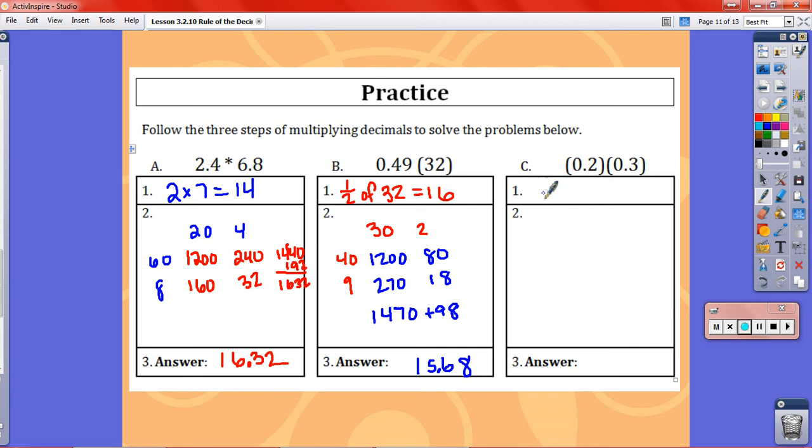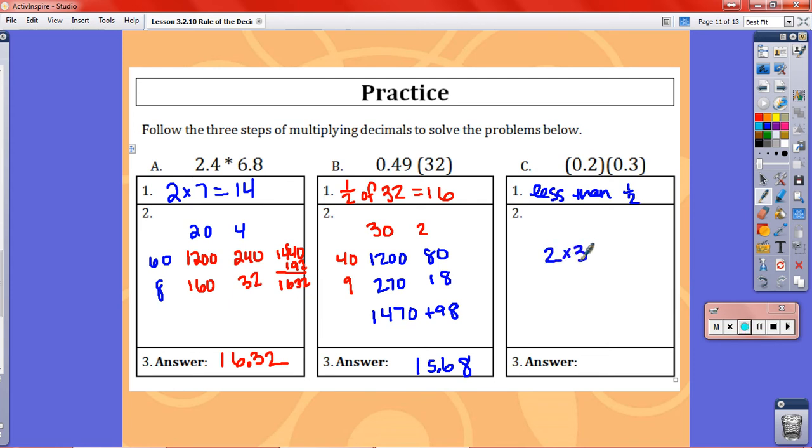This one, it's a little hard to do with estimating, but it is definitely, each of these is less than half, so it's definitely going to be way less than half. Because 0.5 would be half, and if I'm multiplying something less than half times something less than half, then it's going to be less than half. And 6 times 2, oops, got a little ahead of myself there.